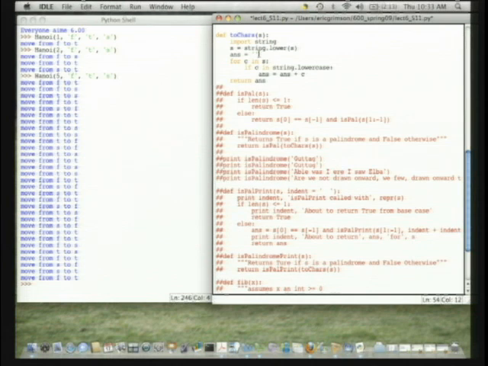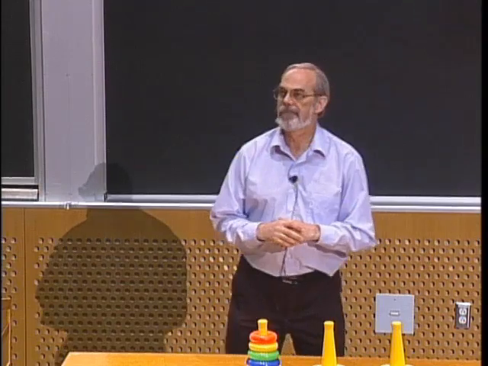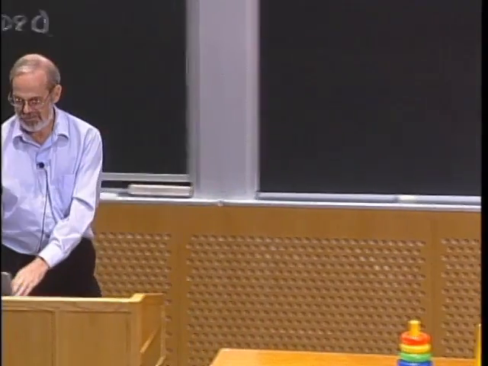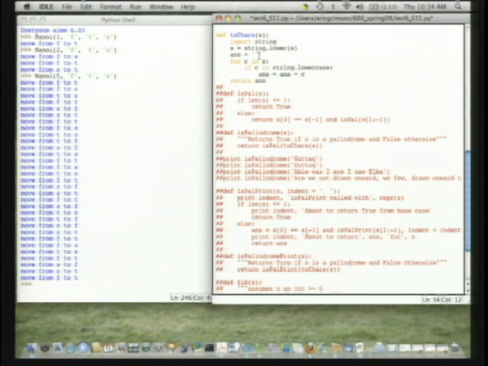And then what do I do? Well, just like we did before, I'm just going to walk down that string, gathering together all of the characters. So this little loop just says, let's initialize ans to be an empty string, and then for each character in s, if it is a lowercase character, and that little test simply does that. It says if it's in this set of lowercase characters, I'm going to add it to the end. And when I'm done, I'm just going to return ans. I'm going to return the answer.